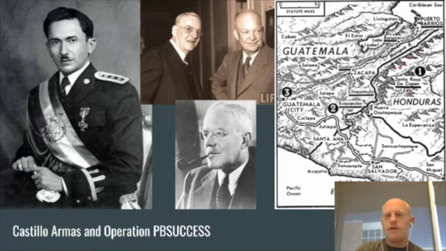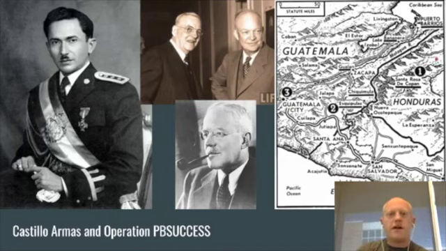Castillo Armas and his forces were part of a group called the MLN, or the Movimiento de Liberación Nacional, the National Liberation Movement. They were outfitted in Honduras. They were given some old World War II planes from the United States, from the CIA. They were given radio equipment, and they transmitted anti-Arbenz programs and messages into the countryside. They only had a few hundred people supporting them, but they made it seem like they had a lot more because of the technology of radio, because of the airplanes, because of the weapons that they had received.